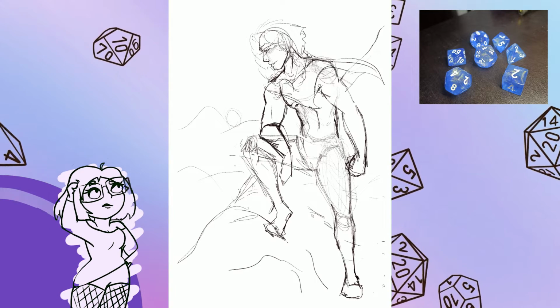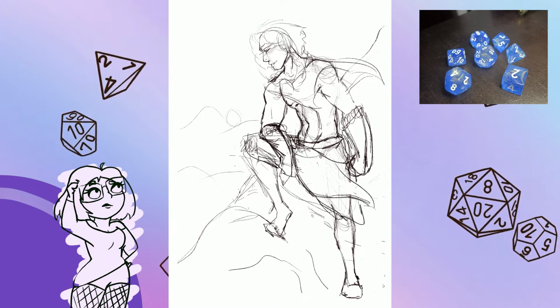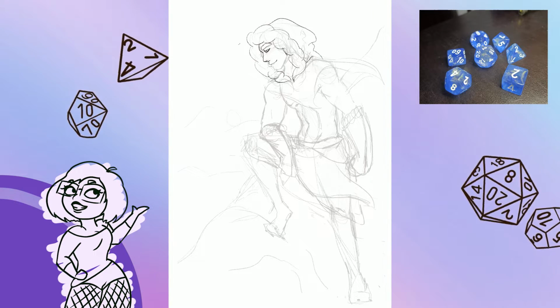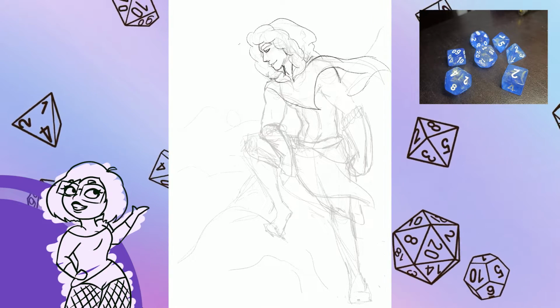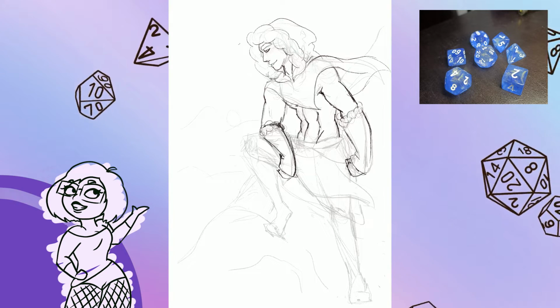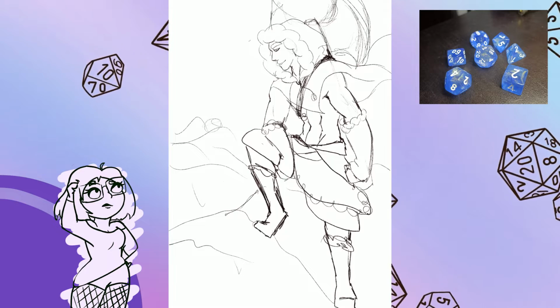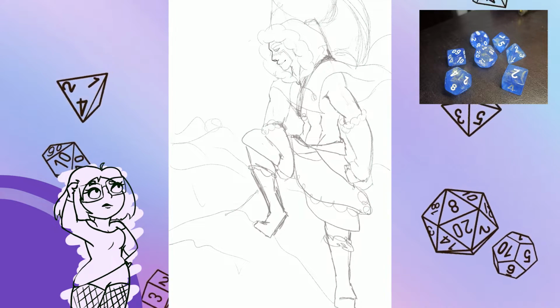It was an Eladrin Barbarian. So what was I going to do with that one? Of course, I was going to make him ice. And what else was I going to do? I was going to make him shirtless because I'm thirsty, so I have no other explanation. I just wanted to make him shirtless.